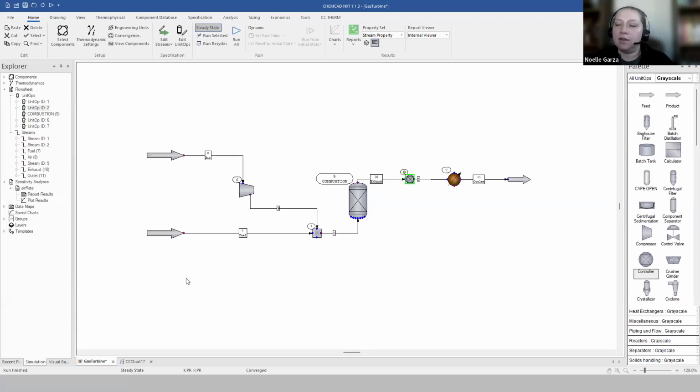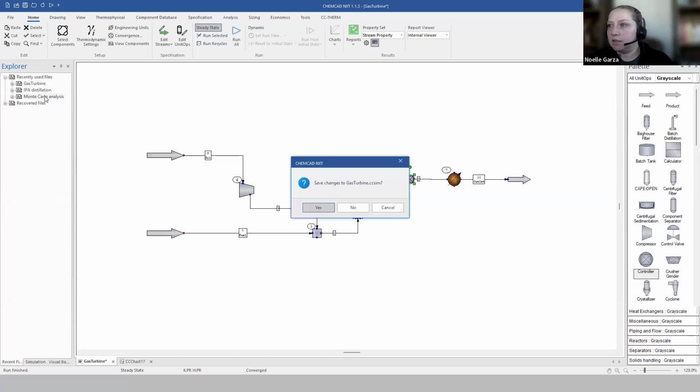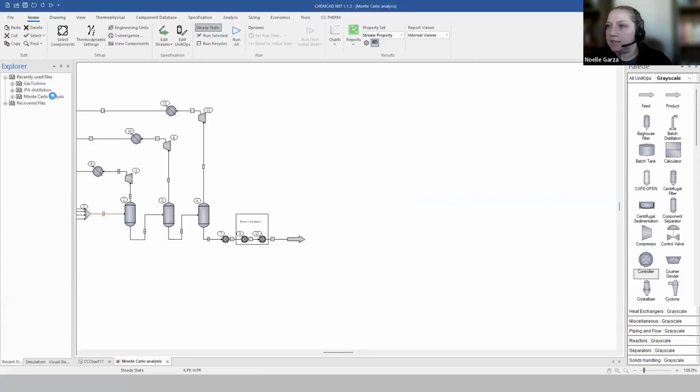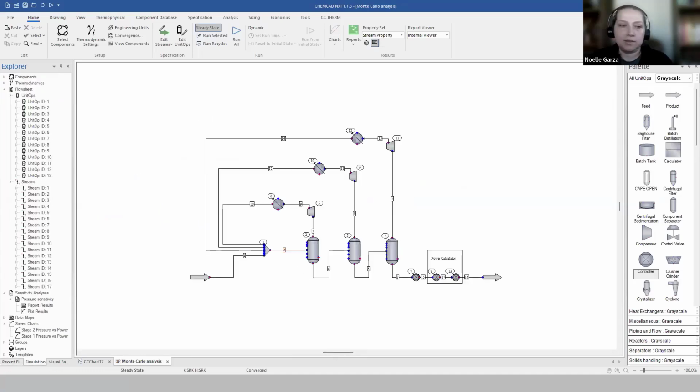We also have the probabilistic distribution methods like Monte Carlo analysis, and we have this example here. Monte Carlo analysis in simple terms is just a way to explore the different combinations of our adjusted variables, assuming that there is random distribution. And we have a couple of examples. This is one that you'll find in one of those example folders that helps you explore your process before you want to run an optimization.